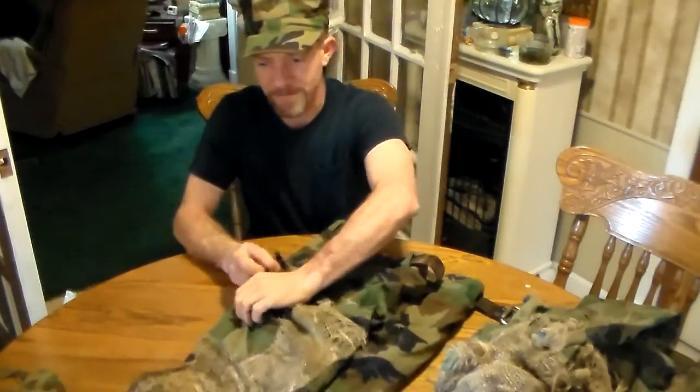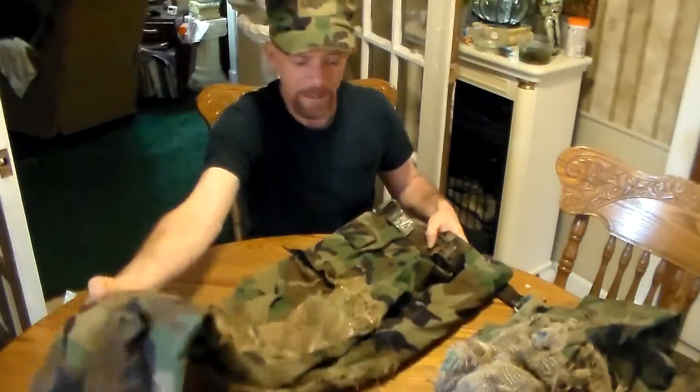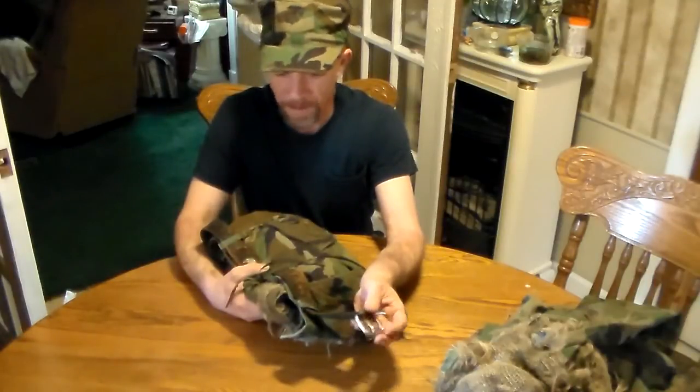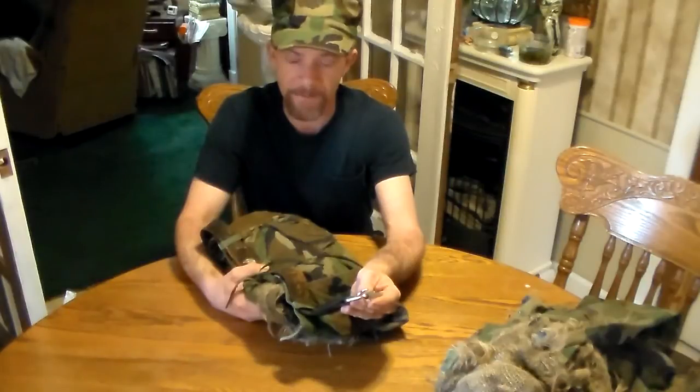Like I said, I just don't want a lot of weight on my leg. The right hip is going to be taken up on the right leg by the handgun anyway, so pretty much all I'm going to carry will be on the left side. That does the pants. Of course, a belt. This is one of my oldie goldies, but it's still serviceable. You can make a tourniquet out of it.